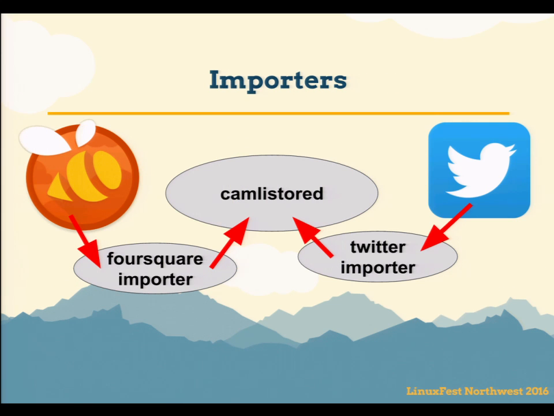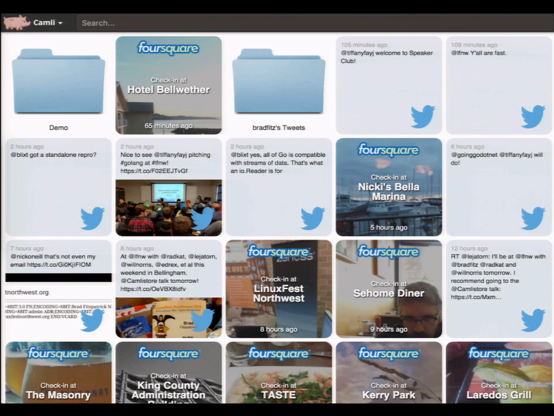It also has importers from the outside world, so you can see your tweets or your Foursquare or whatever. People are writing more importers. This is a screenshot of the UI. You can see there's a mix of my photos. I guess this screenshot doesn't have photos. I'll show some more. But it has check-ins that I've done the last few days at the hotel, some tweets with photos, and that's all being imported into Camlistore.